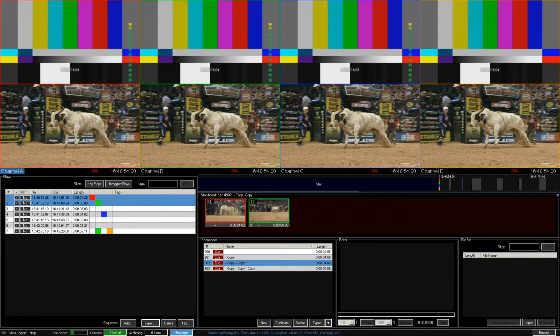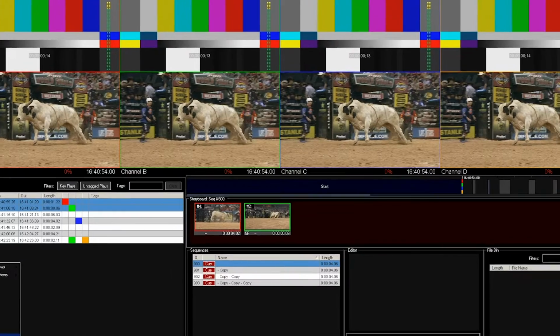You can also then use the same kind of mechanics with a sequence. So if I have a sequence here and I just hit export, it's going to export that using the default preset. I can now hit this little extra button here to select which other preset I want. So instead of default, I want to send this to shared edit. Go there and export that clip that way. So that's very quick and easy.